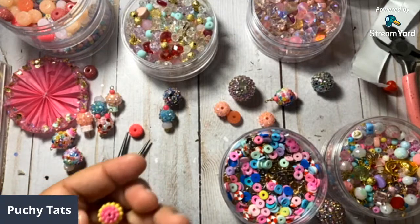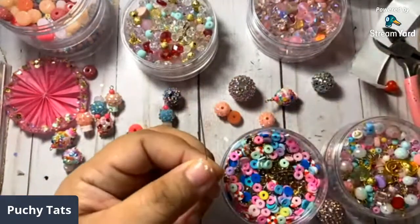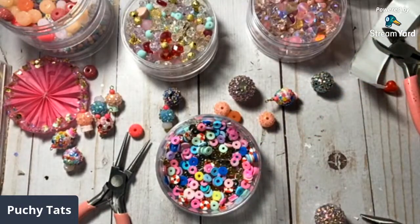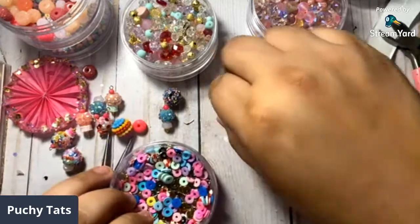Okay, let me see. I got my eye pen. So you really can just hang it on anything. You can make earrings out of them. I think that would look so cute. You know what? That's what I'm going to do. I'm going to make a pair of earrings. Let's scratch this one. Let's do a pair of earrings. I got to make them identical.